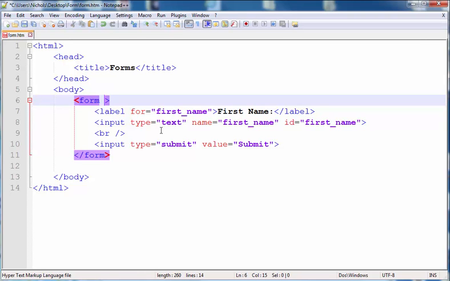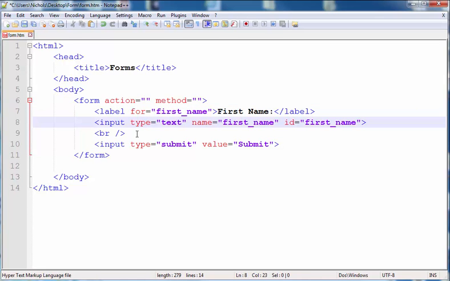And the two that we care most about here are the action and the method. Okay, so the action tells us where to send the data. When the user fills in the form and hits submit, it's going to send the data that they input to whatever URL is listed under action.